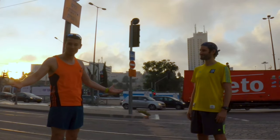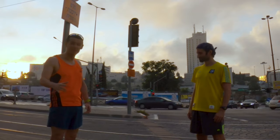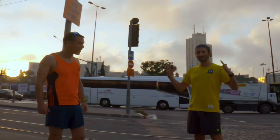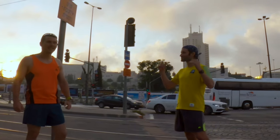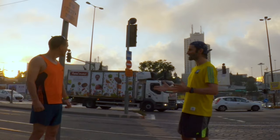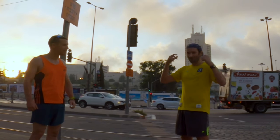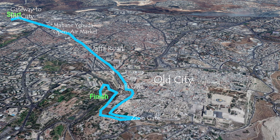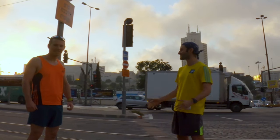We're on a beautiful morning in Jerusalem. We're going to run a 5.5 kilometer run. We're going to see some stuff on the way. Michael, what are we seeing today? So we are basically focusing today on Jerusalem, the old and the new. We are standing right now at the entranceway to the city, and we're going to start at the modern entranceway. We're going to make our way towards one of the ancient entranceways down to Jaffa Gate. We're going to have a little bit of a tease going into the old city there and end up in a beautiful park. So that's basically the run.